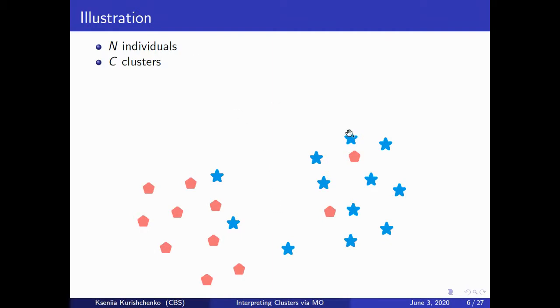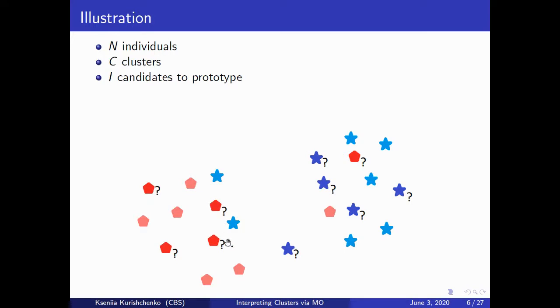We have n individuals and C clusters. On this picture we have 2 clusters, red and blue, and each point is one of our individuals. It can be anything. It can be features, I mean individuals in our data. It can be functions like in functional data, or it could be nodes in a graph, but that's a more difficult example. And also we have a set of candidates for prototypes. It's a subset of our individual set, and in the general case it's smaller than our individual set, but it could also be equal to our set of individuals.